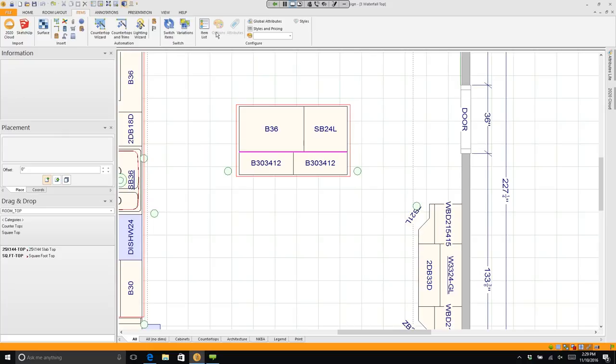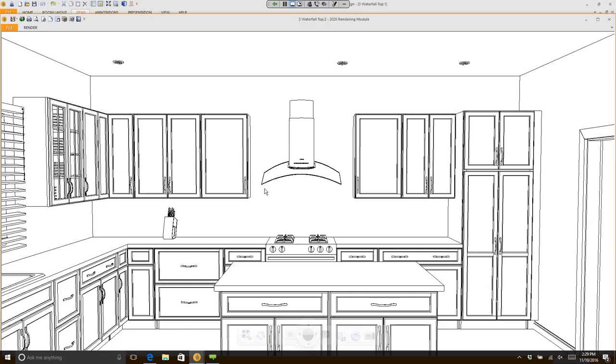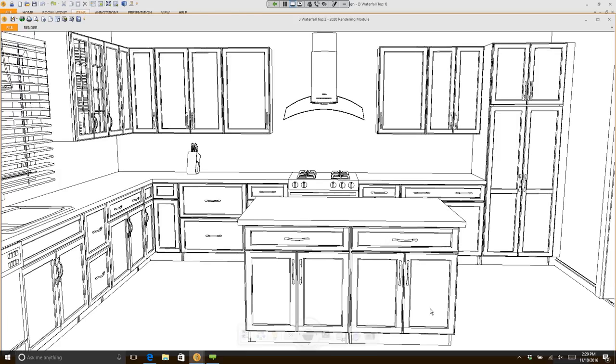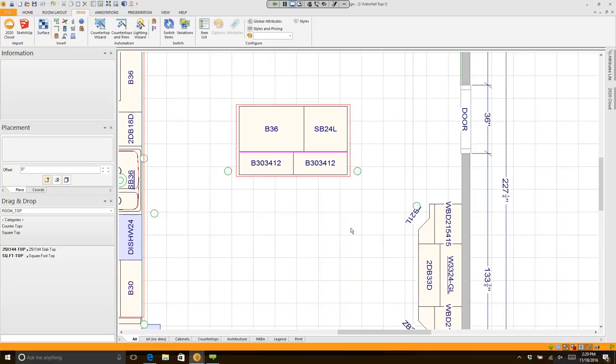Now, if we take a quick look at this, okay, that's what my room looks like. So let's go ahead and tilt this. We'll move over a little bit, and I'm going to put a waterfall edge right here on the right-hand side of that countertop. So let's come back out of there. Now, here's a trick. A lot of people try to start drawing this from scratch. I don't do that. I already know how wide or how deep this countertop needs to be, this waterfall edge, because I already have a countertop here. And I already know what texture I want to have on it. If it's a solid surface, a quartz, or a granite, whatever it is.